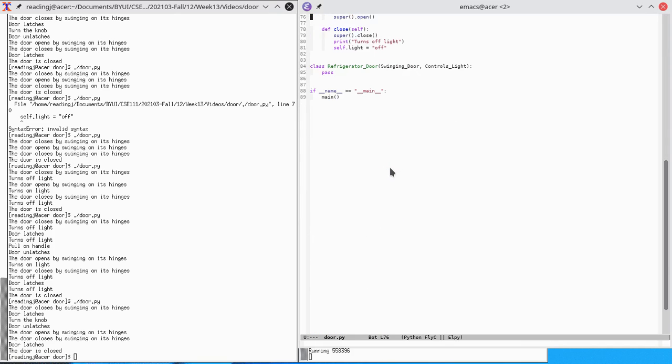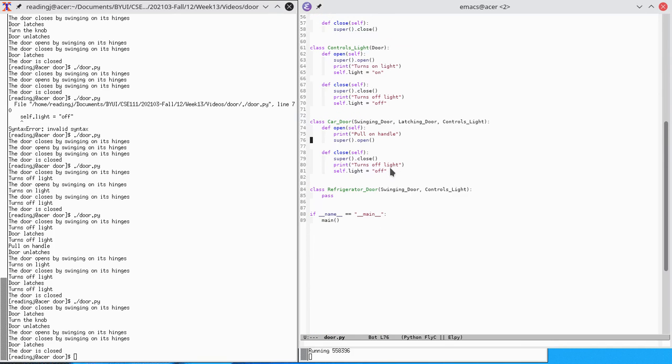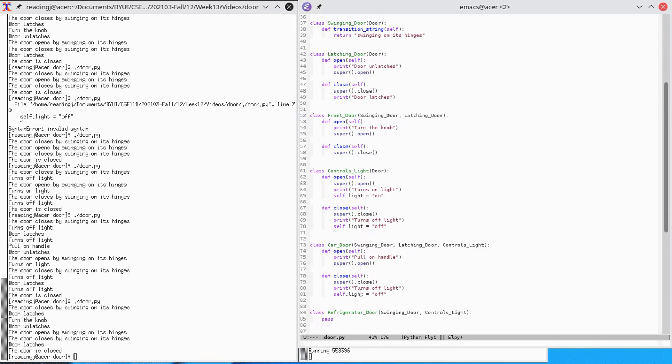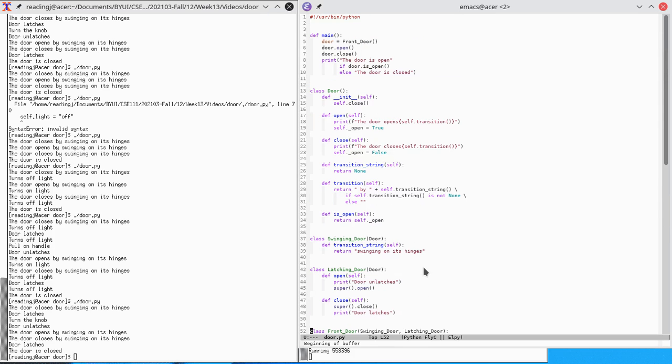So again, this idea of being able to inherit behaviors from other classes, so I don't have to write duplicate code. There's more things that I could do here, but I think this is more than enough to get you bored of the whole subject.